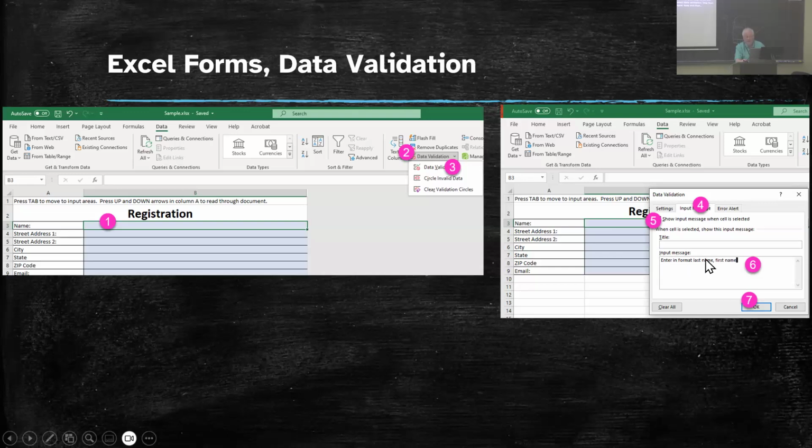Enter in your name, format, last name, first name. And then click OK. When a person is mousing over that field, they'll see that pop up. But also, if you're a screen reader user and you get to it, you'll hear it announced. So that's how you would do a name, address, or whatever the field's for. Does that make sense? Was it worth missing ice cream for?